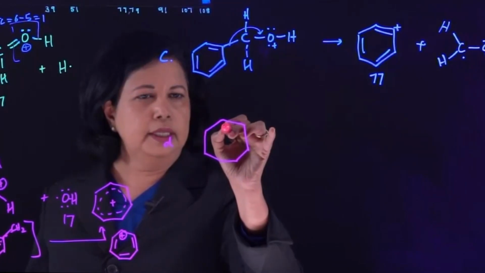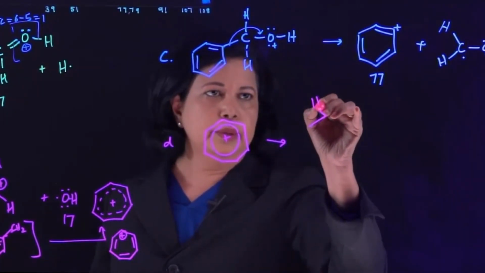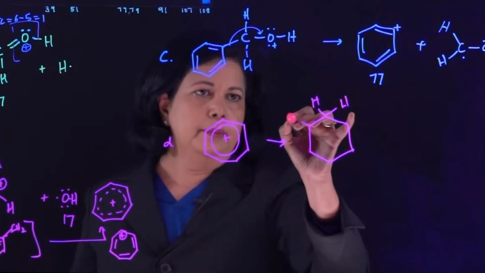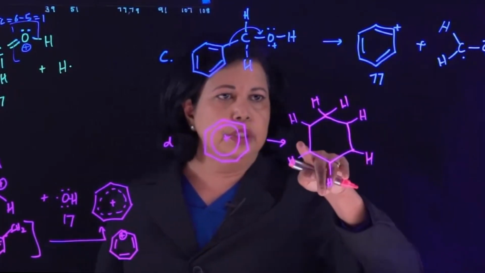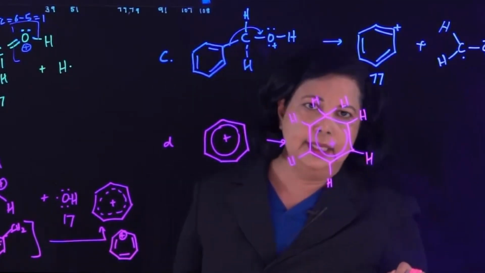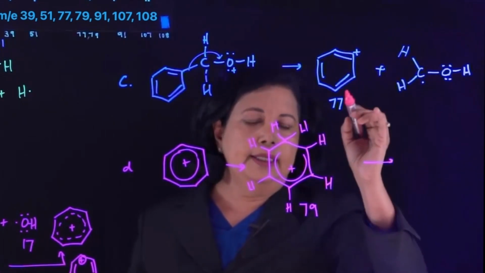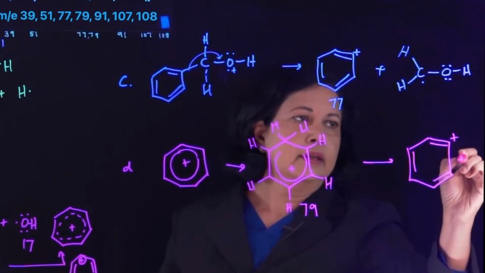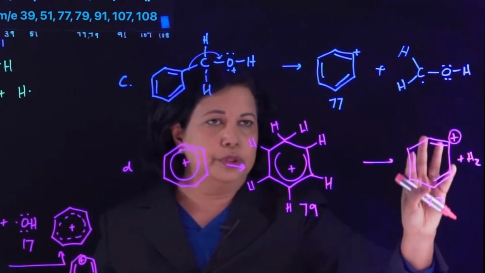And most of the books really don't dwell on the mechanism, and it's complicated, but this is kind of what it would look like. 2 hydrogens here on this benzene, and all of these would have hydrogen. So this is kind of benzene with an extra hydrogen here. So you have 5, 6, 7 here, hydrogens. 72 is for the carbons, and so we can just draw it like that. That's your 79 peak. And 2 of the hydrogens can go away, give you an extra double bond there, and that is going to give you a 77. So that's 2 ways of doing it, and this is typically what you would see most of the time.